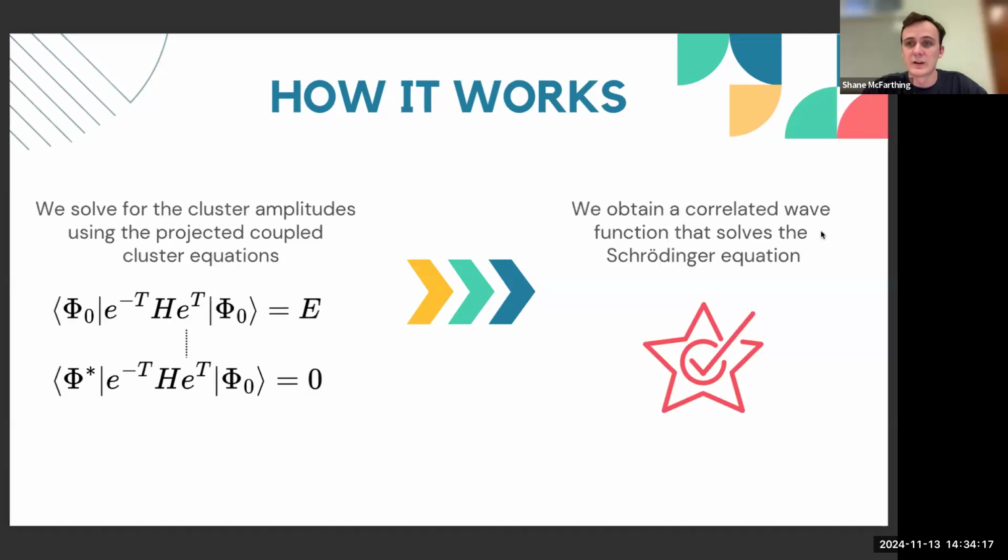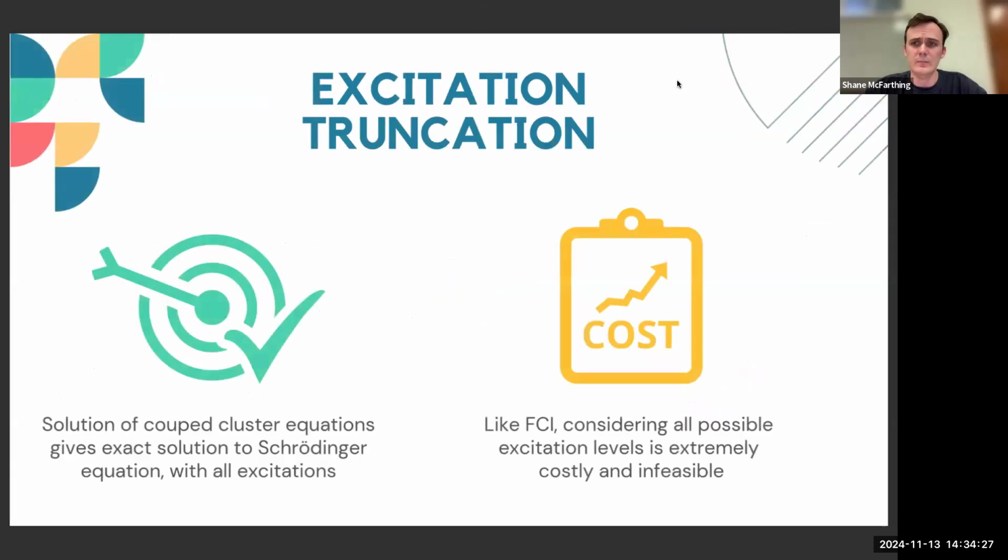And unlike Hartree-Fock, it includes correlation between the different electrons because we're considering moving them around together and we're taking into account the different effects that they have at different levels. But as I said, the number of excitation ranks that you have in your cluster operator can go up to the number of electrons that you have in your system. And that starts sounding a lot like full CI, where we're trying to keep track of all the different ways that we can move electrons around.